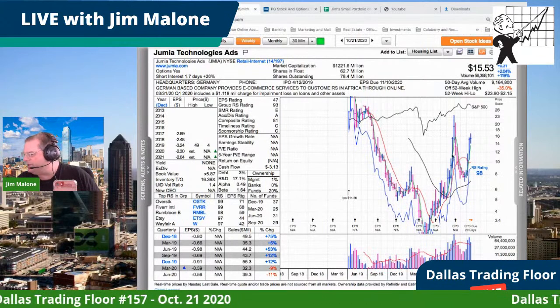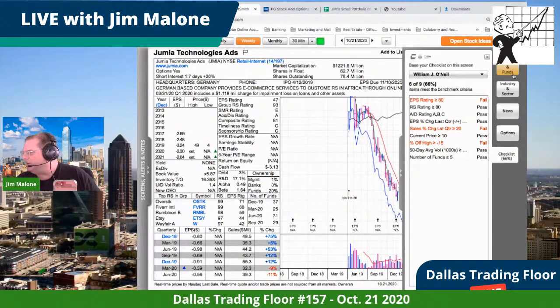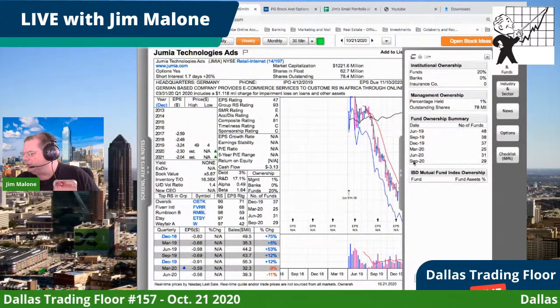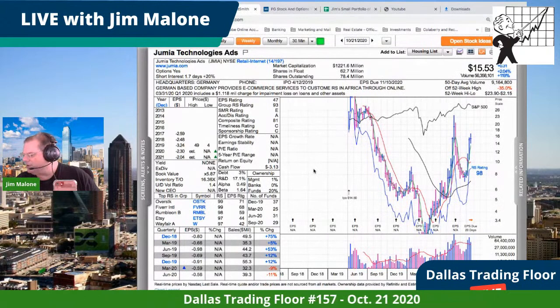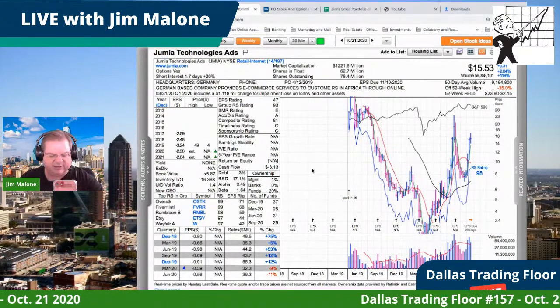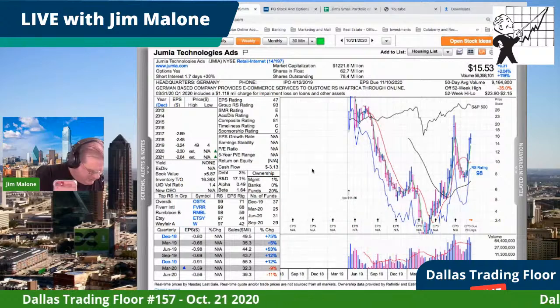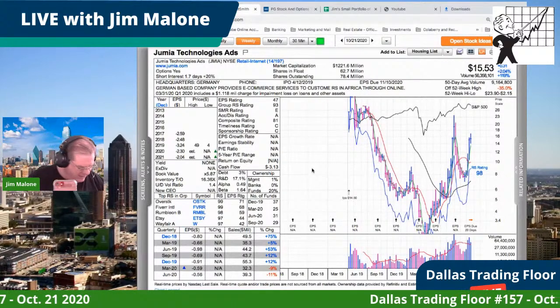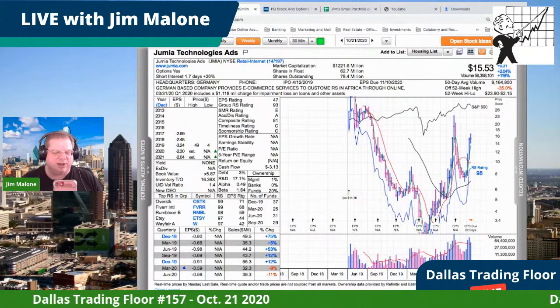Earnings per share rating is 47. Let's see if anybody's buying this thing. The checklist is good. Actually, it's quite good. Well, it's good enough. Funds are 20% in this one. This is interesting. No real buy point on this one. But you know what? Definitely, this is a watch list. There's been some strong buying, so I can't count this one out. Let me put that down on my list. So JMIA, very interesting stock. Thank you for sharing that. I wouldn't buy that right now, but I would watch list that, because it does look like it's gaining some strength. And that's my opinion on it.